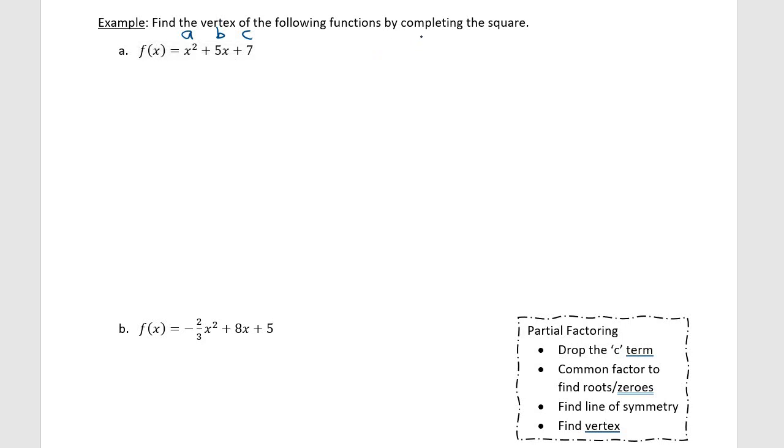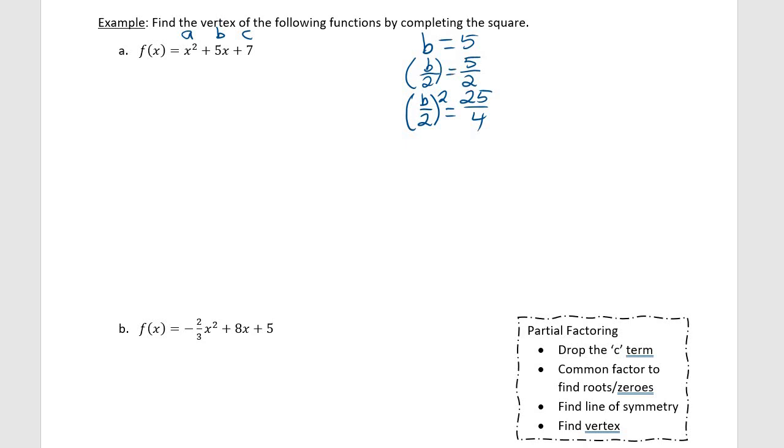So this time, we're going to start by looking at b. B is equal to 5. We're going to need to know what half of b is, b over 2, and in this case, that's just 5 over 2. And we're going to need to know what b over 2 squared is, which is 25 over 4. And as a reminder, this is what we're going to add and subtract to create our perfect square. And this is going to end up being our h value, our number inside the brackets with x at the end.